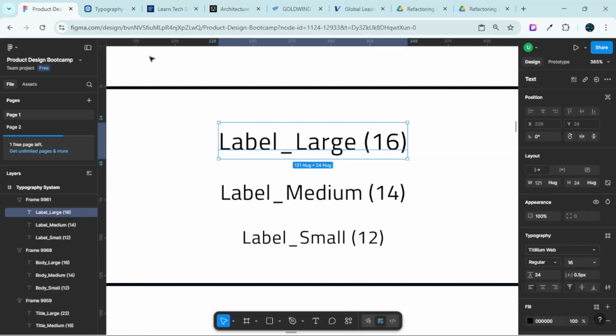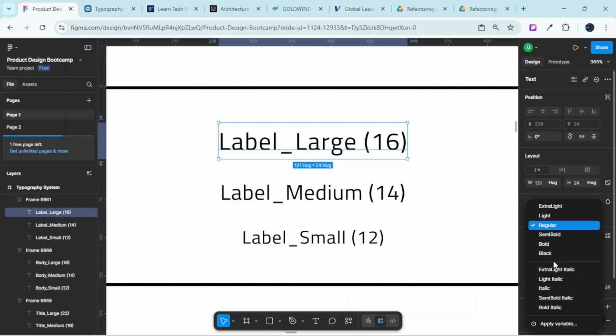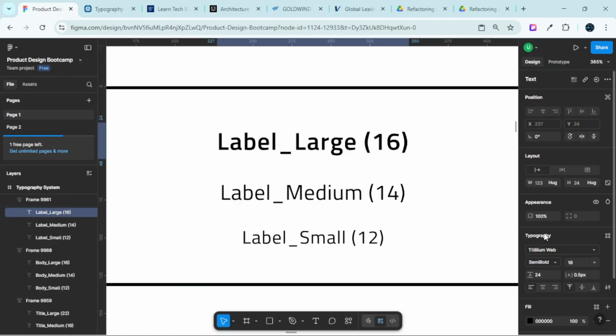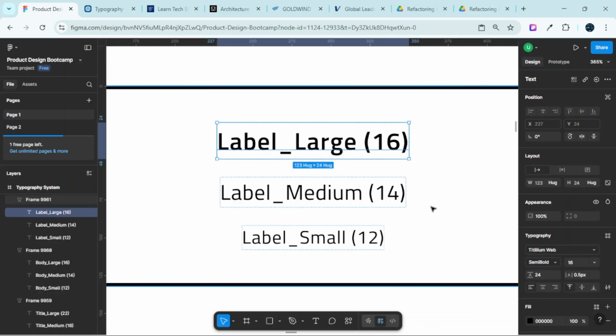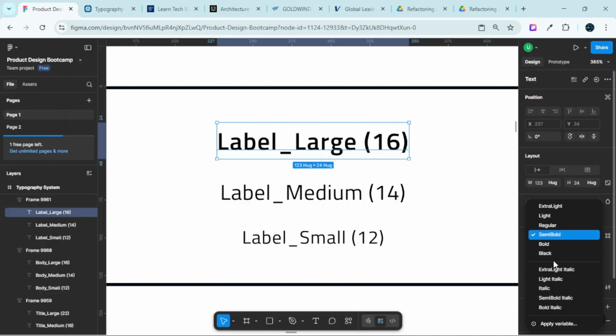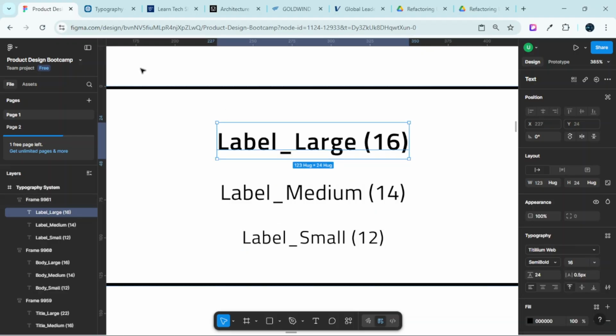Now for the font family I'm using, I do not have that option of font weight, right? So I will simply click on that drop down and select the next option that I have. Since I don't have medium, I have semi-bold as my next option. In my case, I'll just put in semi-bold, right? Like I said, your font family might have that particular option for medium, because the weight values that we have here are different for different font families. Some font families have more weight values and some font families have less weight values. So in this case, since I don't have medium, I'm choosing the next option, which is semi-bold, and that's fine.